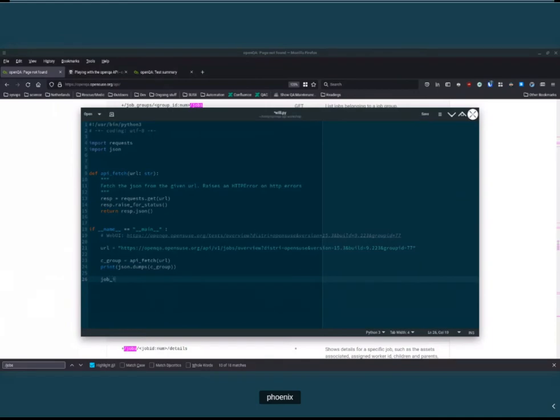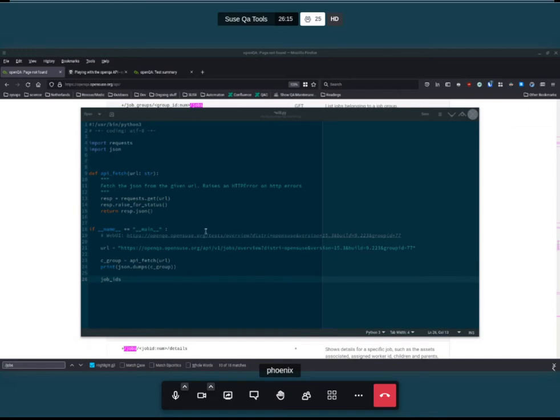Would you just like to get the status? Yes. If you like, you can try a new route, which is experimental/jobs/ID/status, which is actually faster because it only gives you result status and the ID. Yes, there is even a better way. I was expecting this question. You can also use overview.json.